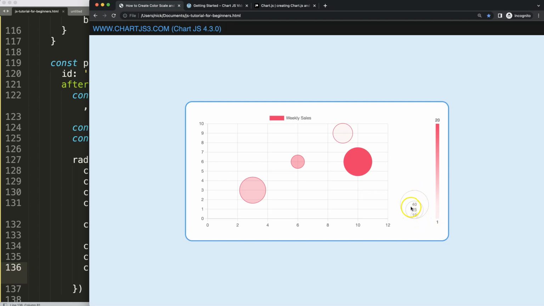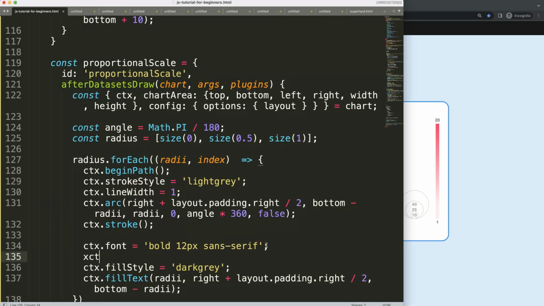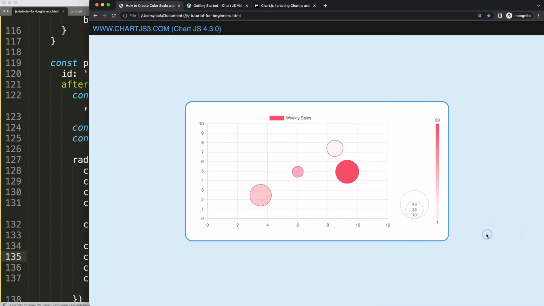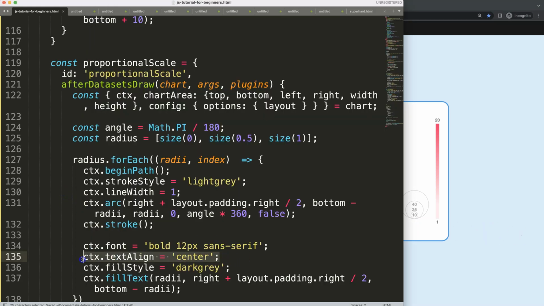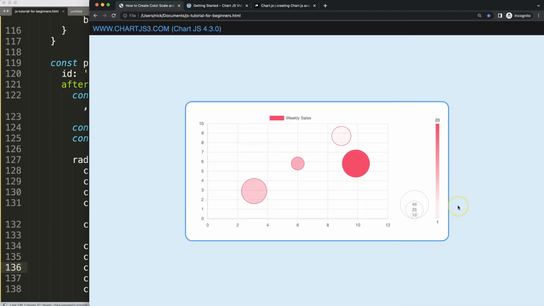So we have this here. I want to push that a little bit up. So how can we do that? Maybe here for some text alignment, text center. Let's see if we can do that one first. So I'm going to say here ctx text align equals center. See if that would do any changes. No. And then ctx text baseline. And we're going to put it in the middle. See if that might do anything. No, nothing at all. Alright.